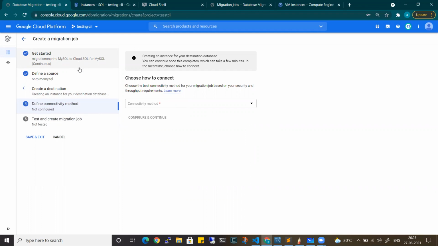Creating a Cloud SQL instance will take at least 5 minutes or so, because it needs to create an instance in a zone inside US Central one with the configuration that we have provided, right? So let's wait for this to be created, and after that we'll try to establish a connection method and test the job. What the test does is it will try to establish a connection from the source to the destination. And once the testing is successfully done, then we can try to migrate our job. Okay, so let's wait for the Cloud SQL to be created. Let me refresh here to see the progress.